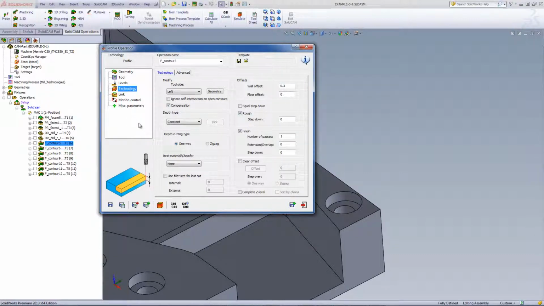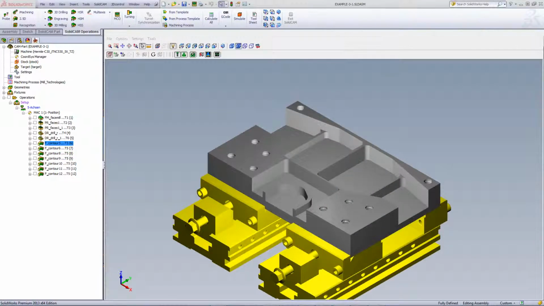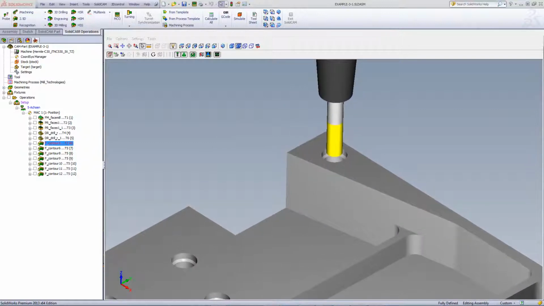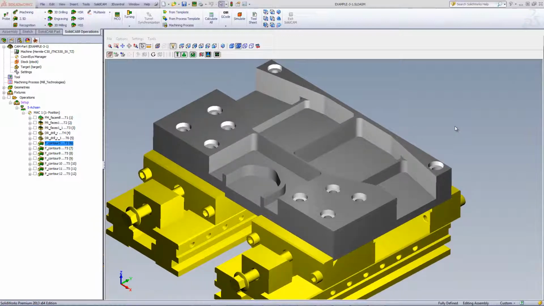as well as a finished cut. In my link, I had the tool approach with a 2mm radius, and I had the tool go down exactly in the center of the hole. In other words, start exactly from the center of each circle geometry. If I were to show this in my simulation, you'll see that each time the tool goes down, it goes down exactly in the middle of the hole itself, and then goes off to finish off each one of the circles. And it does this for each one of the counterbores that I have over here.